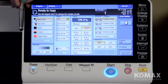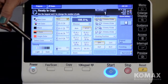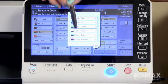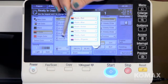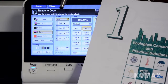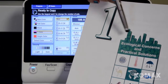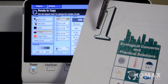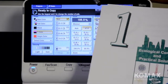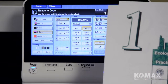Now, two color, I don't see this used a lot, but I'll kind of go over what that does. If you select two color and go to the bottom and select color, you have options of 6 colors. And black will always be your secondary color. So if I go in and select magenta and black and put in a document that has multiple colors, the copier will take everything of any color and flip it to the color that I chose, which happened to be magenta this time around. So the black will stay black, but the green will flip to magenta, the blue will flip to magenta. Anything of any color will flip to whatever I chose it to flip to. And this may be good for brochures, those type things, media type things.